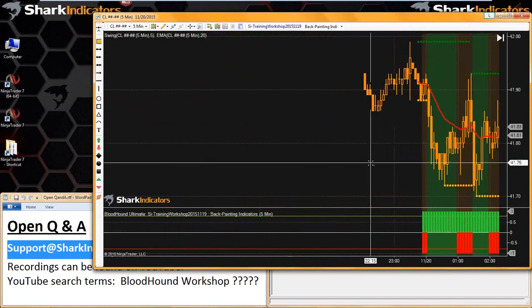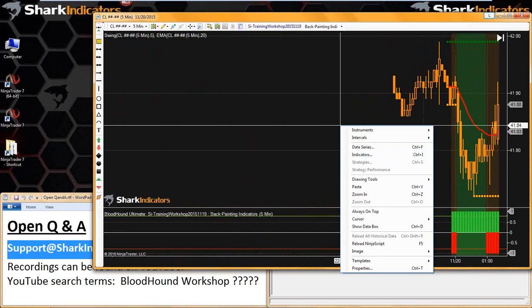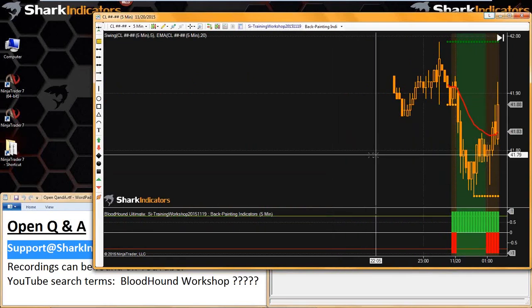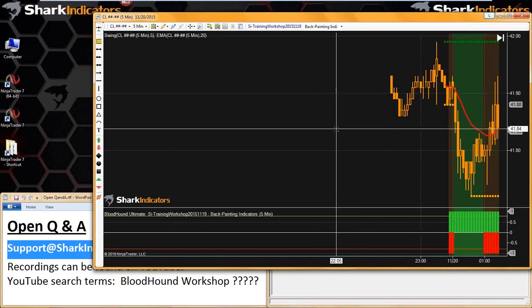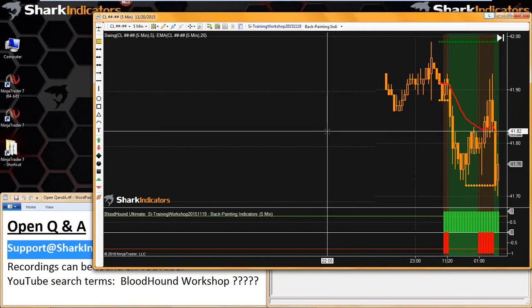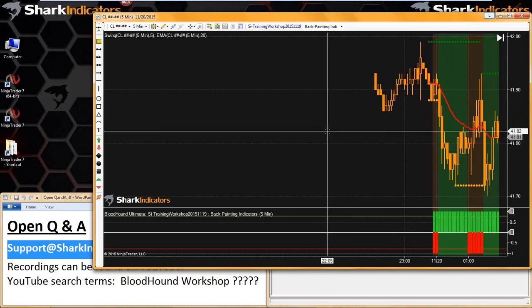Because if I slide my chart all the way back and I refresh the chart, NinjaTrader has not calculated the data that's forward on the chart here. Ninja has not calculated that data that we don't see yet. Ninja is only calculating the data as we step through each bar.